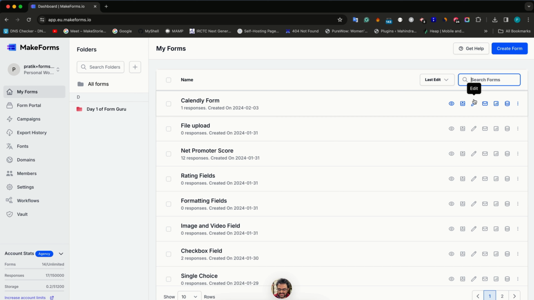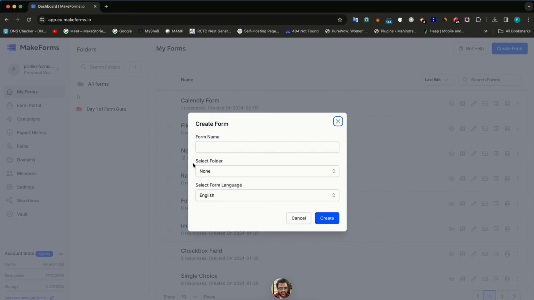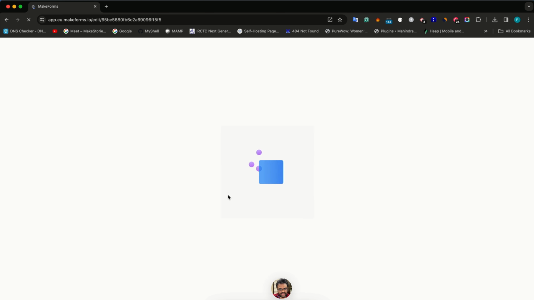You might have seen this on various places where you sign up. A lot of the time people make you scroll through all those details. So this is what we have done with the legal field at MakeForms. Believe me, this is such an important form field, but none of the form builders have it, and if they have it, they do not have it to the level at which we have thought this entire field through. So we'll quickly jump in and create a standard form. I'll create a legal field and let's create our form.